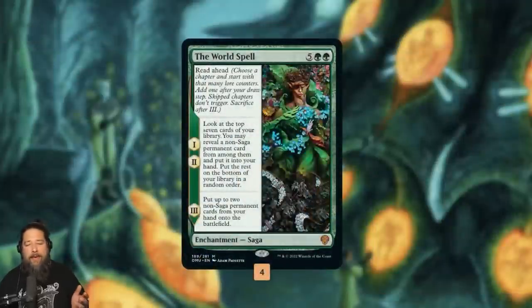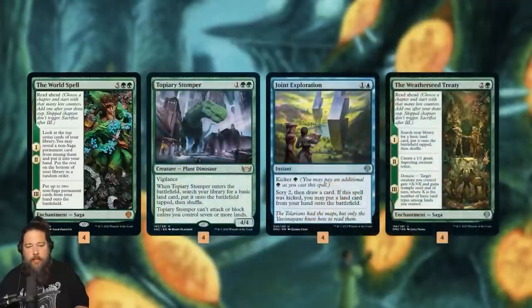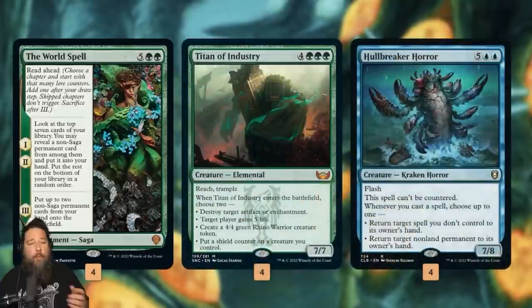We're built around The World Spell, kind of a really slow version of Tooth and Nail, 8, 7 mana Saga. The first two lore chapters let us dig 7 cards deep to grab a non-Saga permanent. The last one lets us put 2 non-Saga permanents onto the battlefield from our hand. So the idea of this deck is we're going to ramp aggressively into The World Spell with Topiary Stomper, Joint Exploration, and The Witherseed Treaty, and then what we're hoping to do is find Titan of Industry, Hullbreak Horror, and then we've got lots of different options.